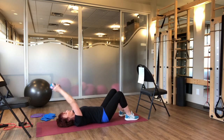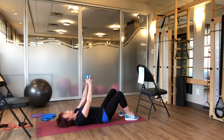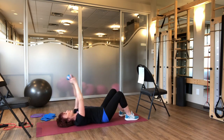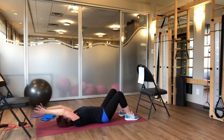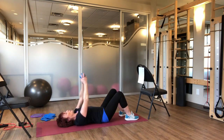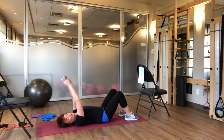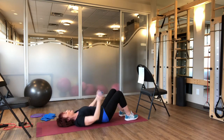Good. So take an inhale. And then pull your arms. There's a little bit of softness in my elbows, reaching up and over and come back. And reach up and over and back. Good. And reach and pull. Pull over. That's what it's called. That's it. And pull. Good. Let's do three more. And two. And last one. And then just bring the weights down by your side.